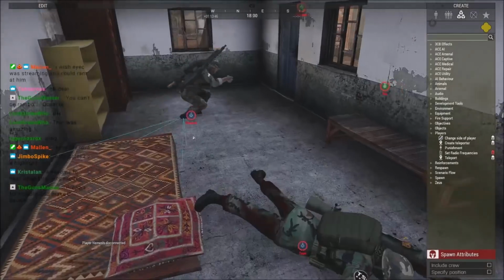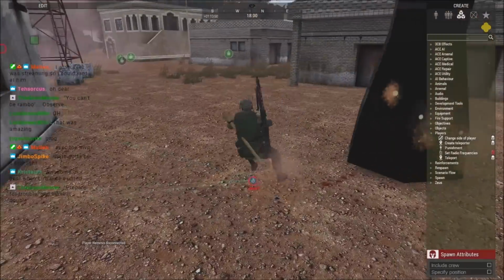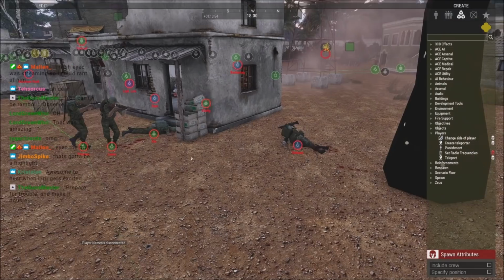Grenade gets popped in there. Outcast running back the other way. Opens the door to see Edda. Drops him with a handgun. Trying to get away. Gets shot in the leg. And he's dropped.